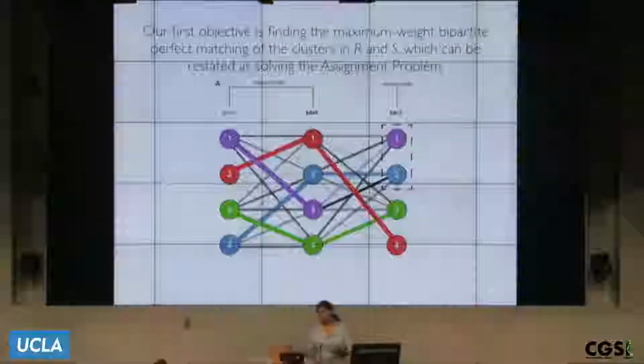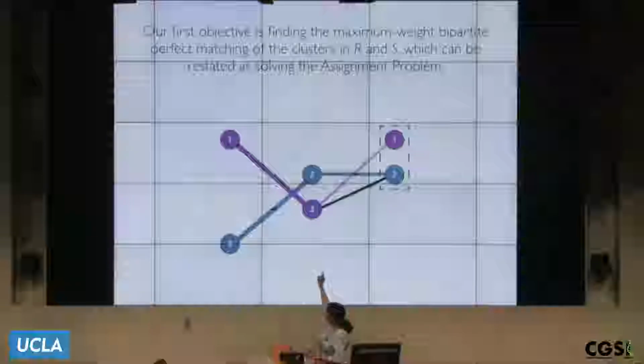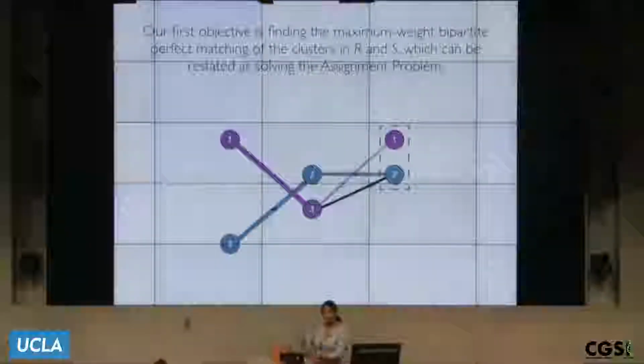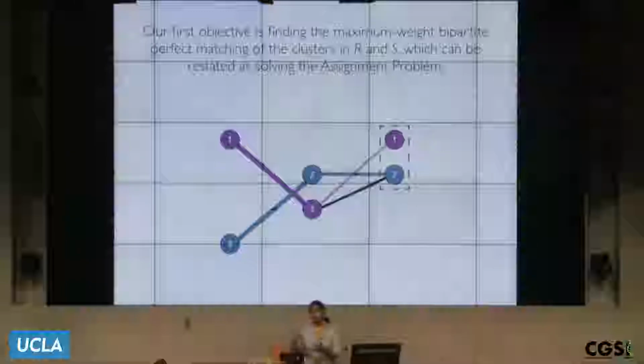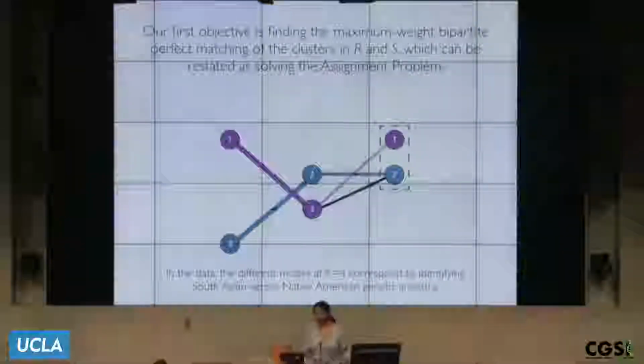But this approach also allows us to figure out when we might be seeing another mode, because now the perfect matching, the one-to-oneness between the sets of clusters, is not so easy. So in this example, the 3rd run at k equals 4, if we were going to match clusters based on the cluster they're most similar to, we would match both clusters 3 and 2 in the middle run to cluster 2 on the right. But in order to produce this one-to-oneness, we then go with the next best thing for cluster 3. So what does this correspond to in the data? This corresponds to identifying South Asian versus Native American ancestry in our plots. Okay.